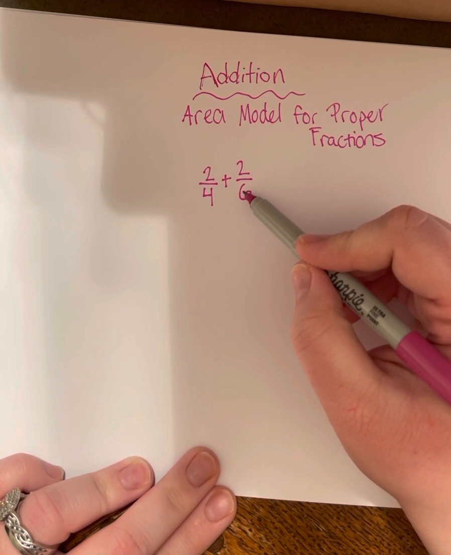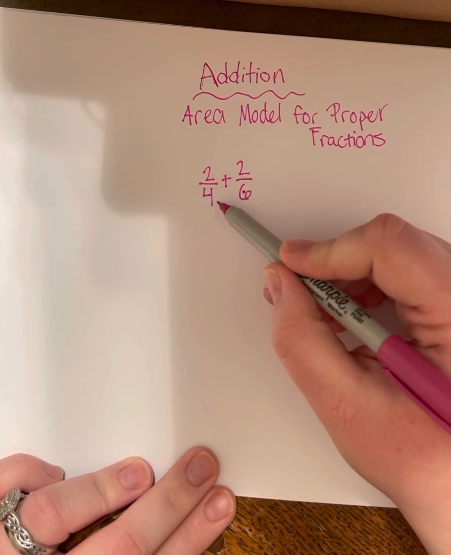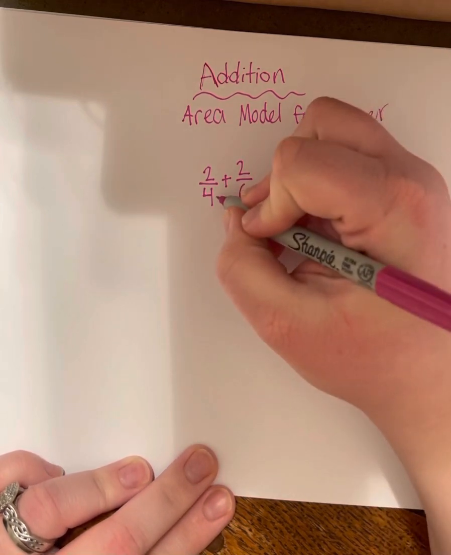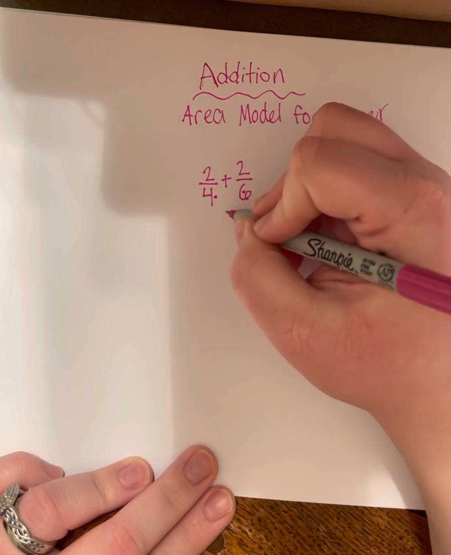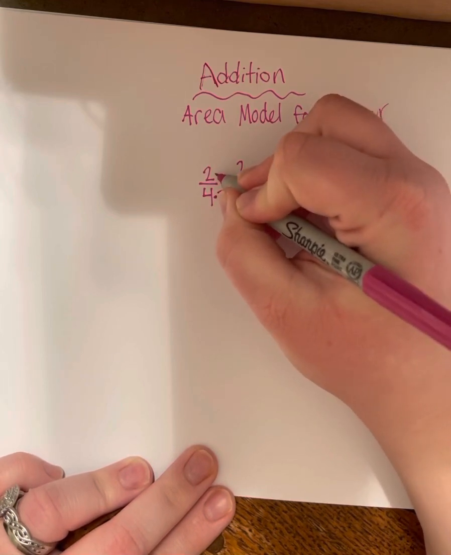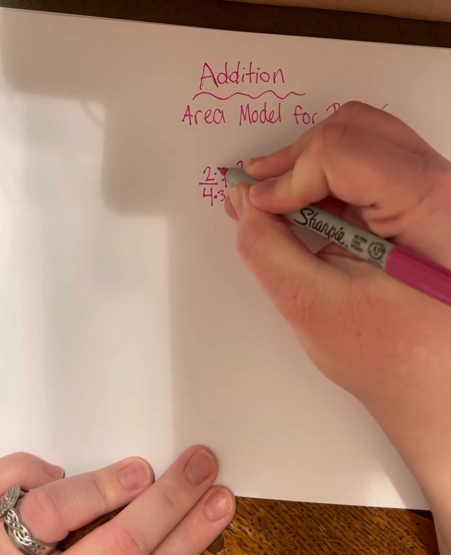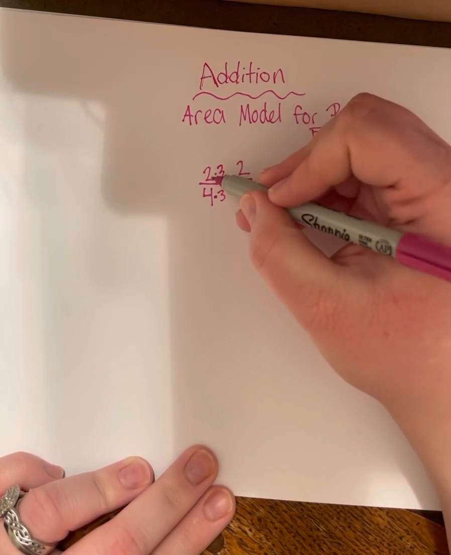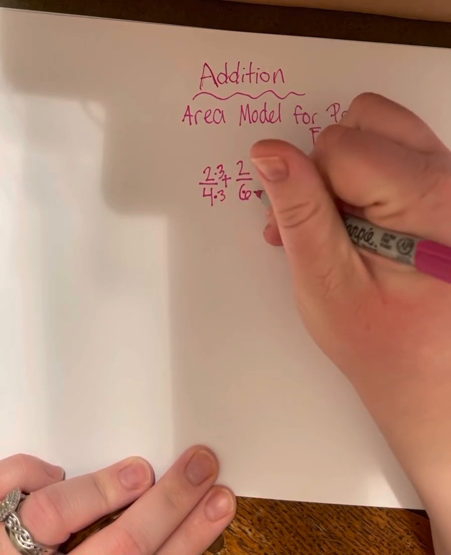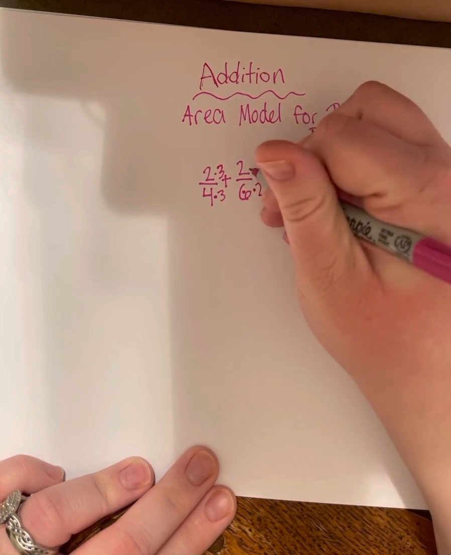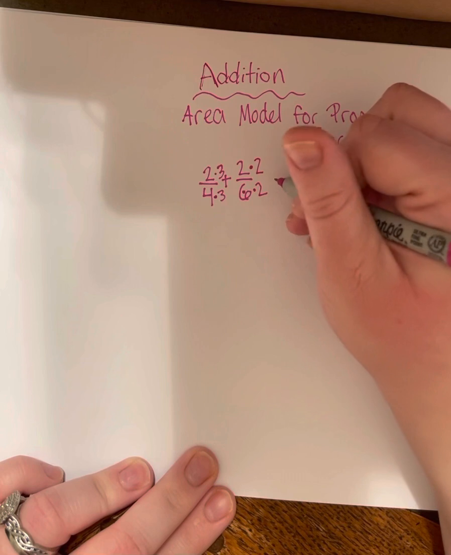can easily be done by multiplying another number to both of these numbers. So what we would do is find out what times 4 would give us 12, and that would be 3. And whatever we do to the denominator, we also have to do to the numerator. So we would have to do 2 times 3. And then when we look over here, we know that 6 times 2 equals 12, and again, we have to do the 2 times 2 to the top.